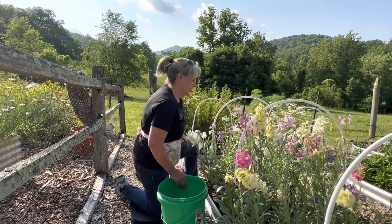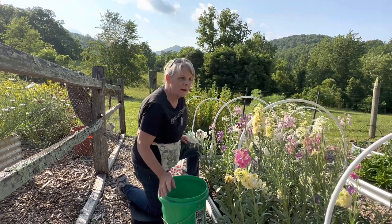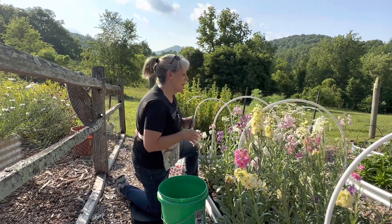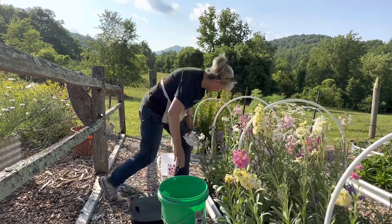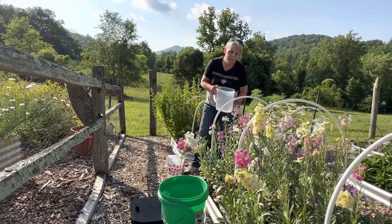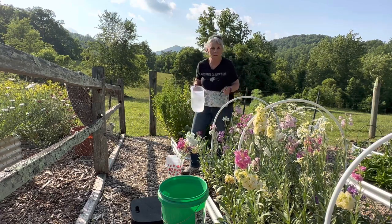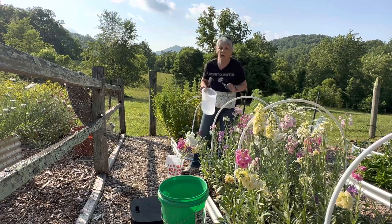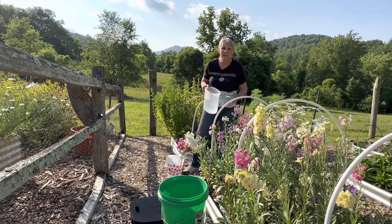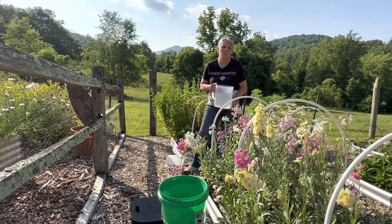I have prepared my conditioning water — see, sometimes I have to think about what I'm saying. I split a packet of flower food between two pitchers. These are just plastic pitchers with lukewarm water. I'm going to let these condition overnight. I also put a couple of drops of Quick Dip in them just to help hydrate — I'm going to do that from here on out in all my conditioning water.